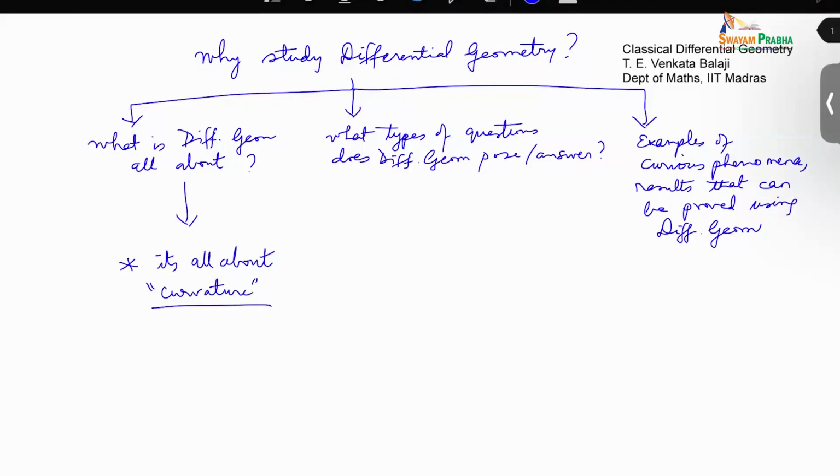So when I say curvature has to be defined properly. Okay, and since that is going to happen in the following lectures, I am just going to put it in quotes. So whatever I am putting in quotes, or even if I don't put it in quotes, I am going to only say things which are heuristic, which you have an intuitive idea for. I'm not going to go into details. Okay, so this is only to give you a broad idea of what's going on. All right. So curvature, as the word suggests, is the degree to which something is curved. Okay, that's the simplest kind of statement that you can make.